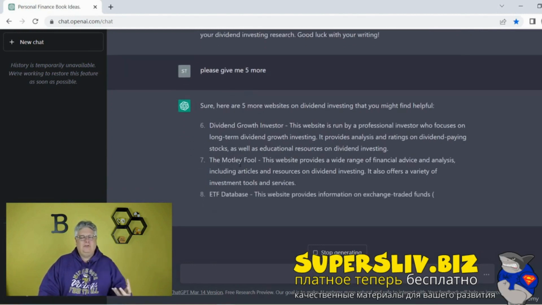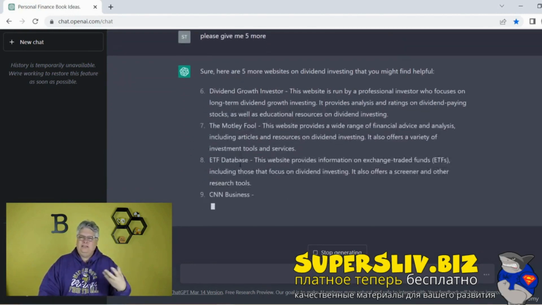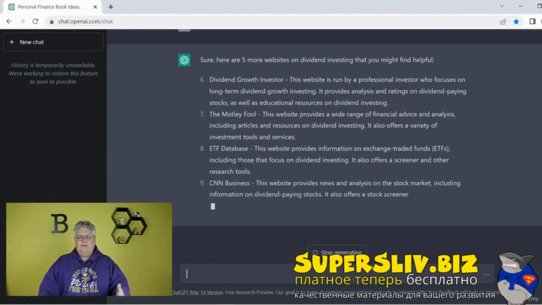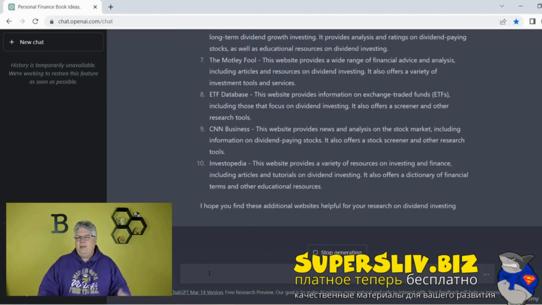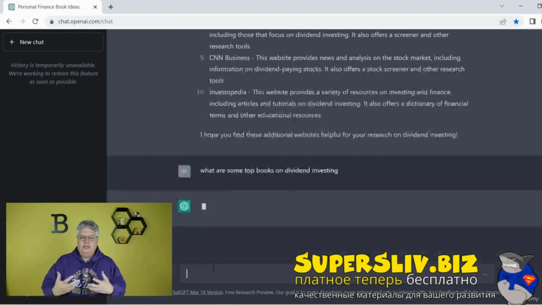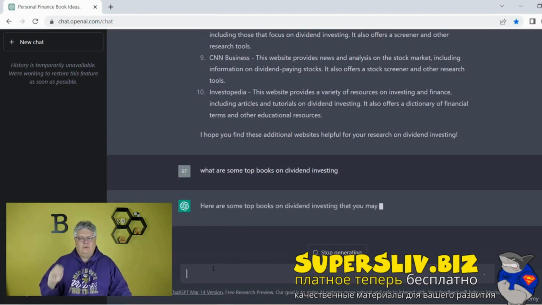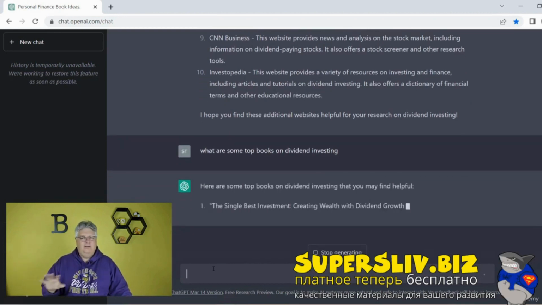So we've got some ideas for a topic. We're niching down into dividends in this particular example. And we've got some ideas of websites, right? So like Investopedia or whatever. Now maybe I'm interested in some other books that might be in that genre too. So, what are some top books on dividend investing? Because I might want to use that for my research too and my own education on that. Certainly if I was going to take something from a book, I would want to cite that, just like any type of thing, as far as sourcing and attribution, all that, you guys know all that.